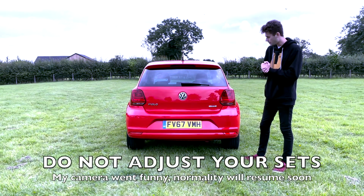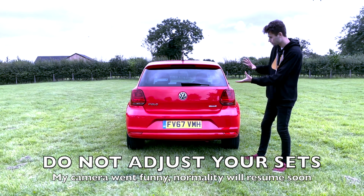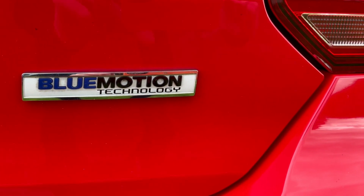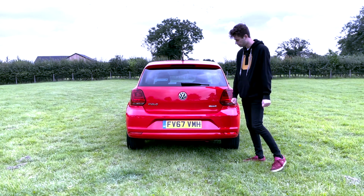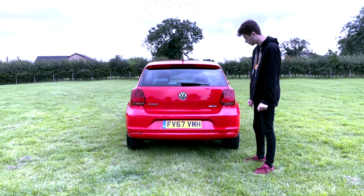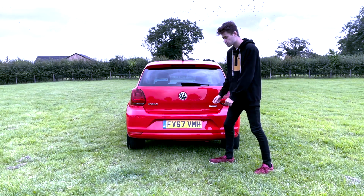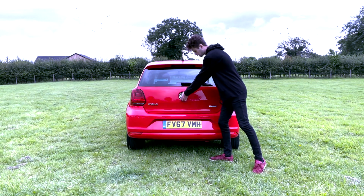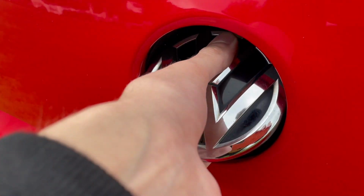Okay then, so at the back of the Polo, and it's gone back to standard Polo affair now, there's no little Beats touches around anymore. You do get a Blue Motion badge on the back that lets you know that this is an eco Volkswagen. It's only a small 3-cylinder 1-litre petrol engine, but we'll get more onto that when we start to drive it. Nothing much more of interest here, so we'll open up the boot, and this being a VW, it's got that neat little trick where the badge is the boot release.